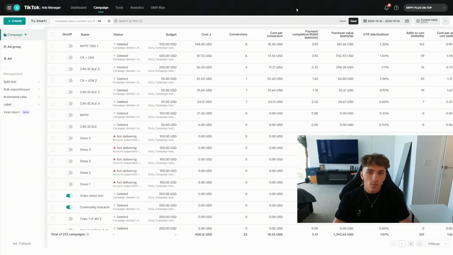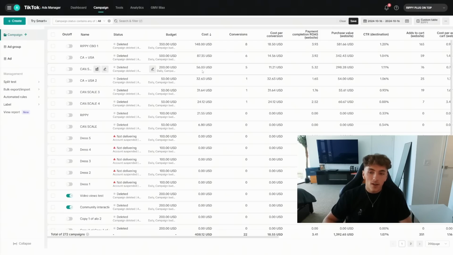So on the very first day of running this store, we ran with the exact same ad strategy. We had these 3 campaigns set up right here. As they started getting sales coming in, we started bumping the budgets on them. They all started at about 50 bucks. By the end of the day, this campaign ended up spending 148 bucks, this campaign spent $87, and this campaign spent 56 bucks. As the sales were coming in and they were profitable, we would turn up the budget.